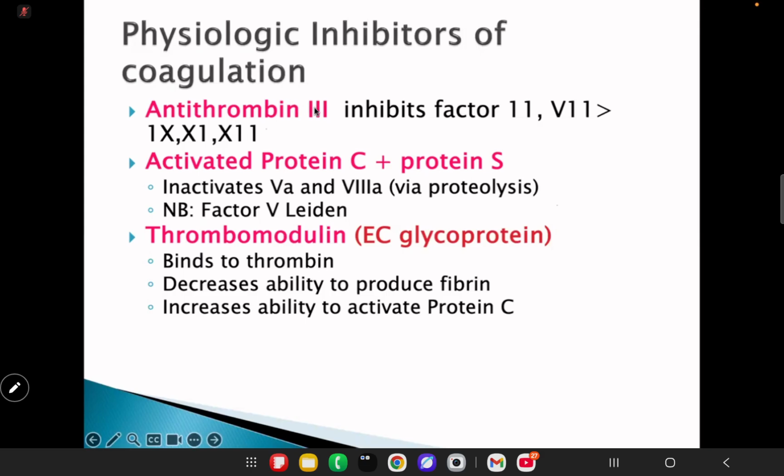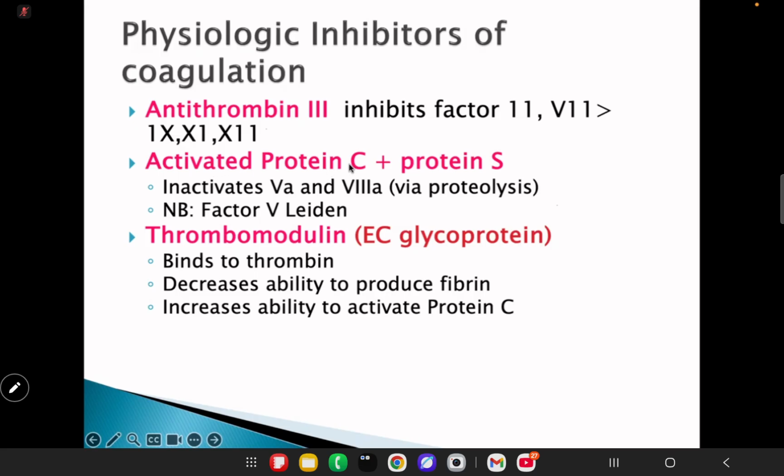Understand, even though they called it antithrombin 3, there is no antithrombin 1 and 2. Antithrombin 3 is important to us because the heparins, that is heparin and enoxaparin, both act through antithrombin 3. The heparins activate antithrombin 3 and inhibit the clotting.